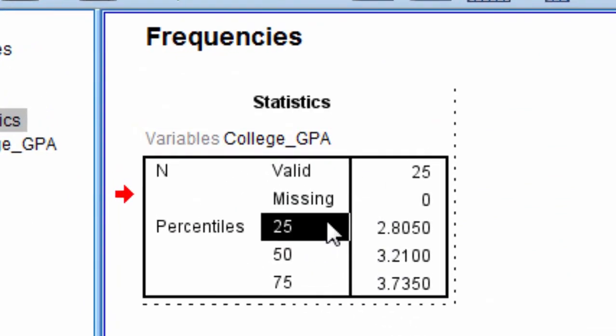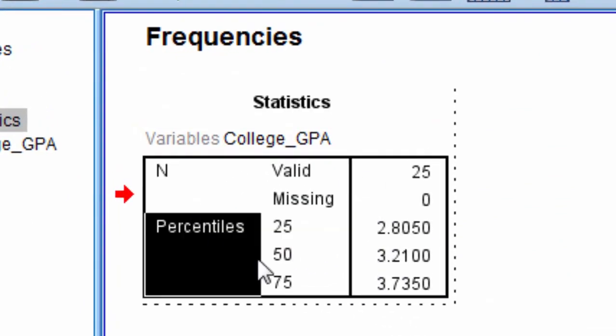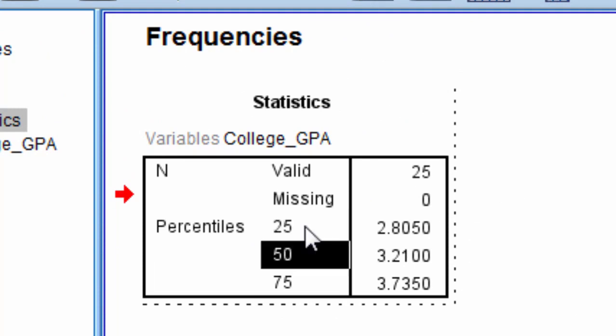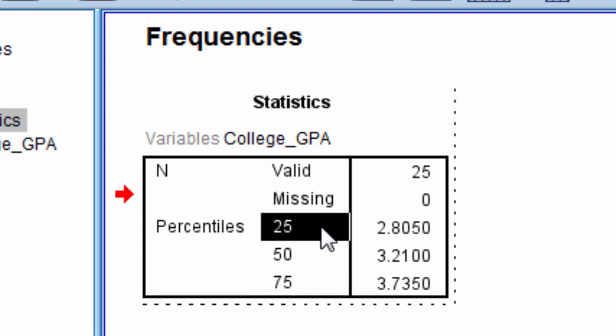And then here's what we want to focus on, our percentiles. So notice we have three values reported, 25, 50, and 75. Now 25 corresponds to the 25th percentile, and that's also known as the first quartile. So this value here, the 25th percentile, indicates that 25% of the people had GPAs lower than this value.